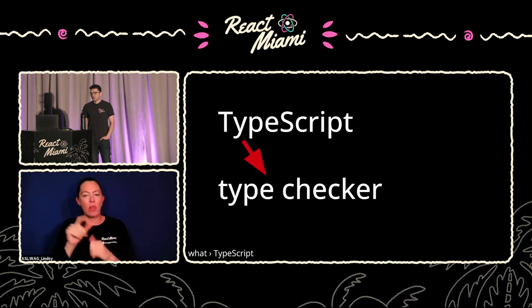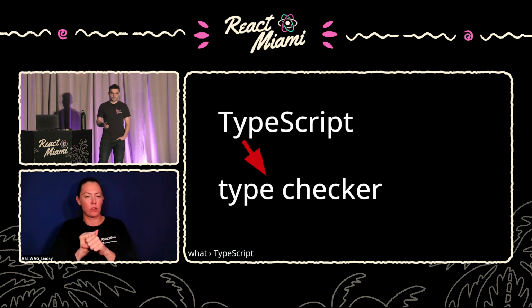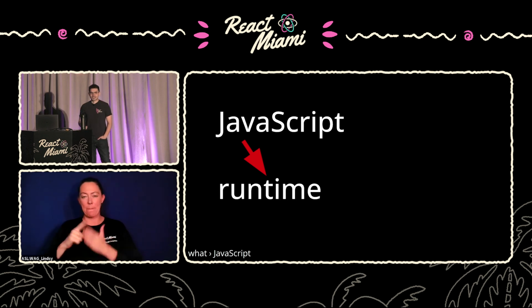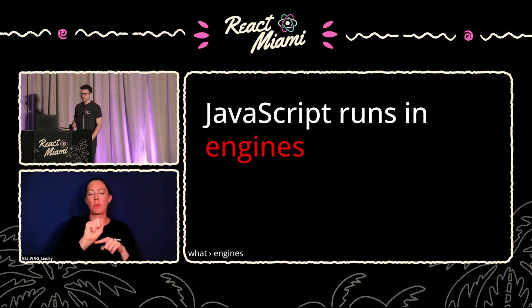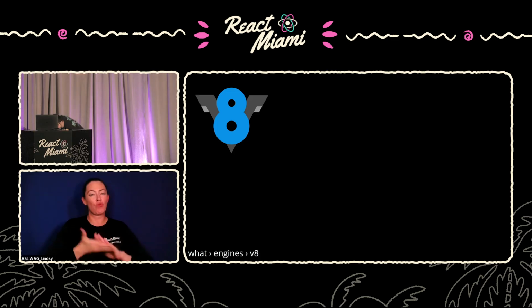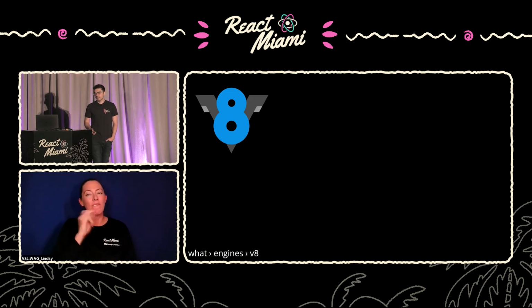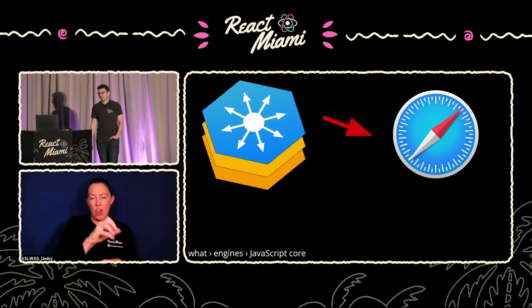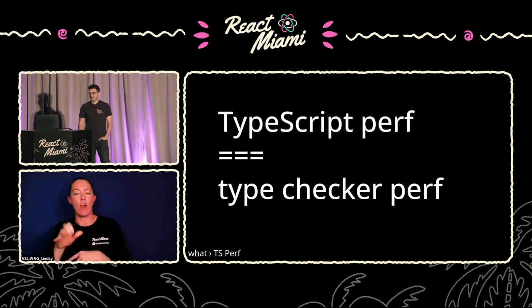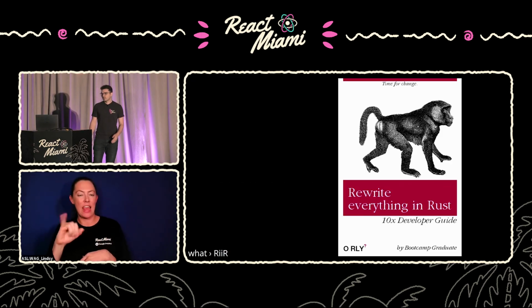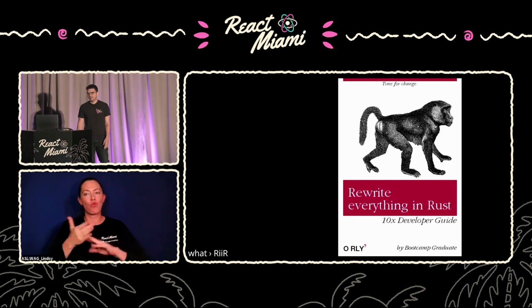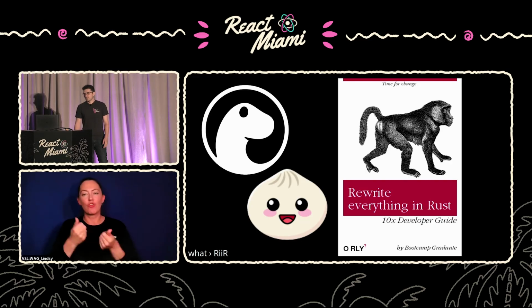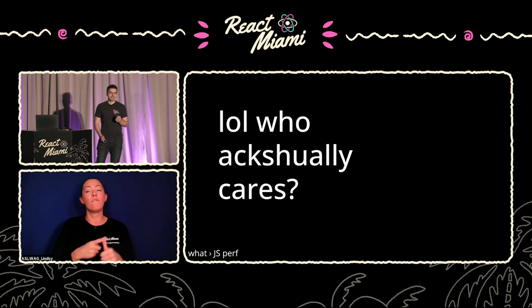under the hood. So if TypeScript is literally just a type checker on top of JavaScript, and JavaScript is the thing that actually executes your code, usually performance means runtime performance of a JavaScript engine that executes your code. For example, V8 is the JavaScript engine that powers Node.js, Deno, and Chrome. And JavaScriptCore is the engine that powers Safari and Bun. So when I say TypeScript performance, I'm talking about how long it takes to check our types. And anything else is how the engine runs your code. If you care about runtime perf and you can't rewrite it in Rust, then try Deno or Bun if you're stuck with JavaScript.